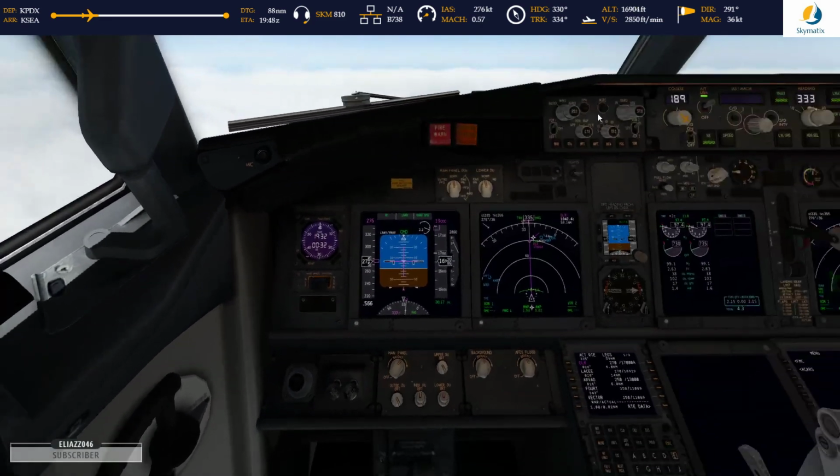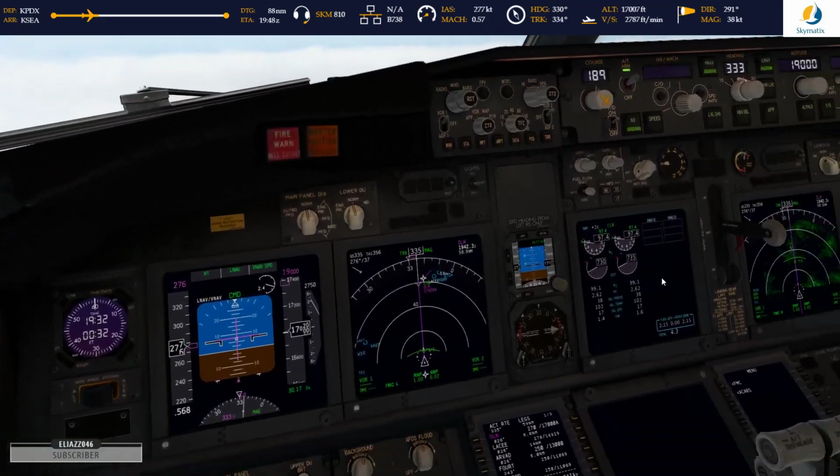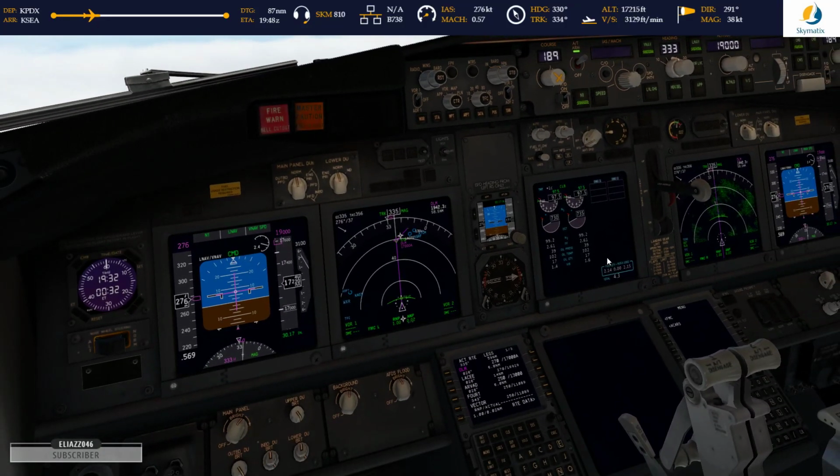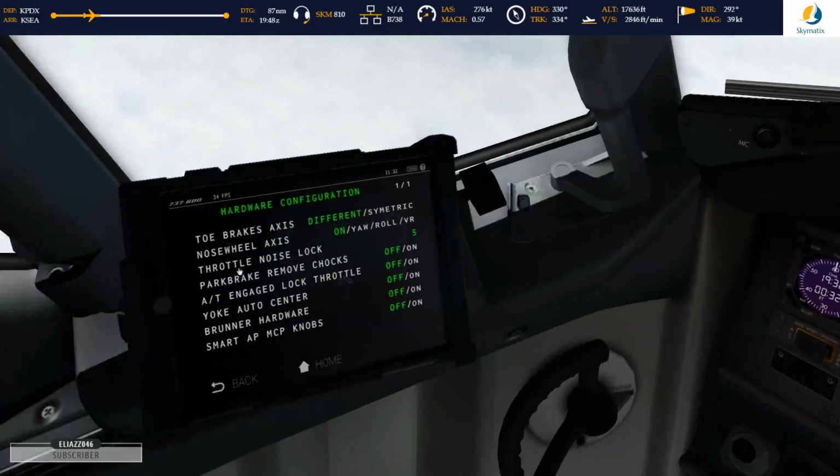So what happens is, when I hit TOGA, it doesn't disconnect me anymore, because those ripples that inherently come from the pods are not calculated or taken into the equation when the Zibo does the TOGA. So that's a good tip. Just go and set your throttle noise lock a little bit higher so it disregards the little ripples.